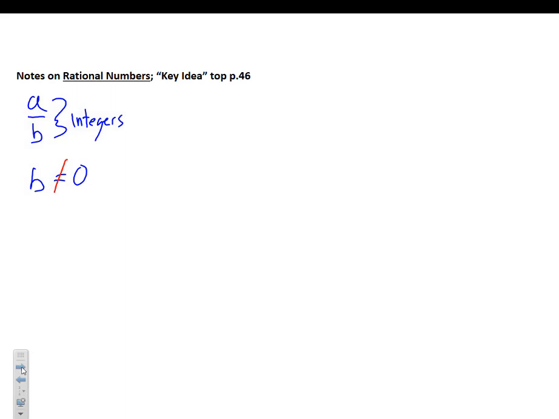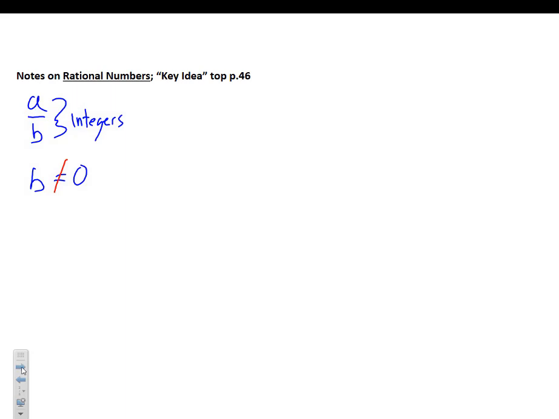We learned about that in our last unit because we said, if B is zero, then zero would be in the denominator of that fraction, and we actually have an undefined number, right? Because we're going to be doing our rational numbers, you probably realize that rational numbers are fractions, because A over B looks like a fraction. And part of what we're doing today is taking those fractions and turning them into decimals. So decimals are also rational numbers.